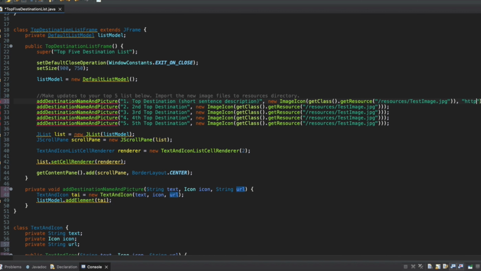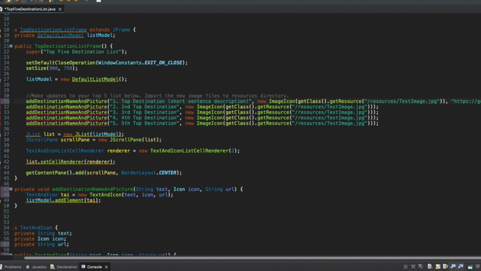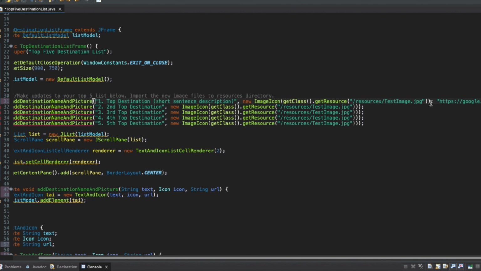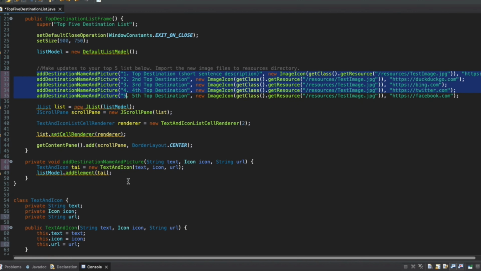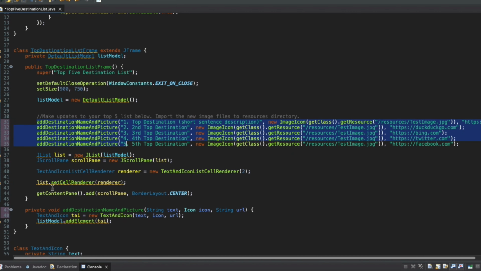So just for demonstration purposes, I'm going to use a few different search engines. So we'll go with Google, and then, let's say personal favorite, DuckDuckGo, and maybe Bing. Okay, and then I don't know, let's stick Twitter in here, and Facebook. So there we go. Not search engines, but they'll do for demonstration purposes. Alright, so now all 5 of our calls are happy. They've got 3 arguments passed in. We're storing those in the data transfer object, which backs the list.